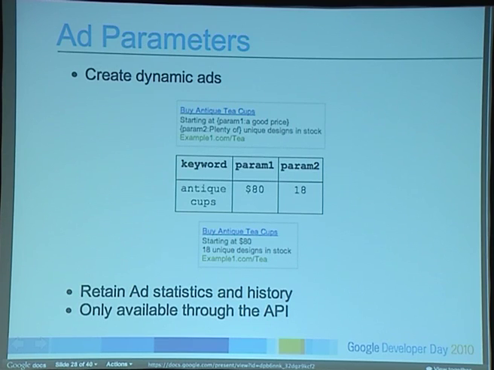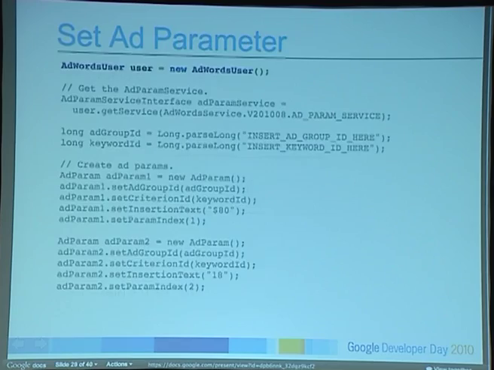In the end, this helps a lot to have a single ad and have many keywords related to the ad with different values. Some of the customers that are using it found a very good improvement in the amount of clicks that they get, the amount of conversions, and the amount of items that they sell. To do this in the AdWords API, as I mentioned before, you use a different service depending on what you're doing. In this case, it's the ad parameter service.